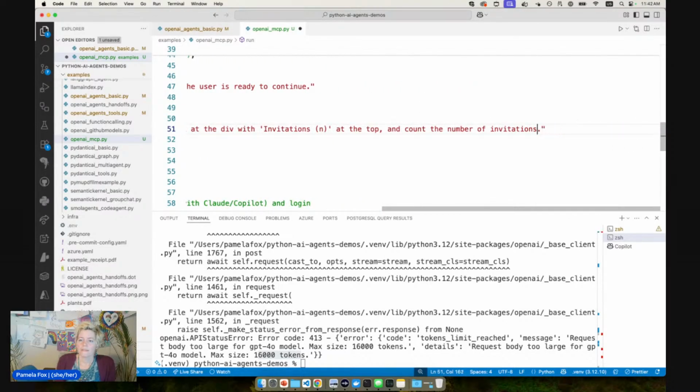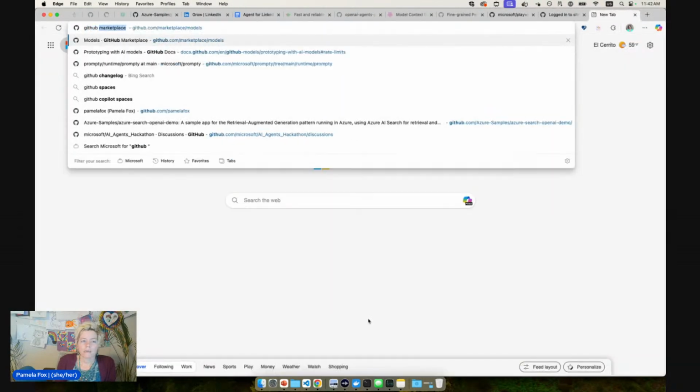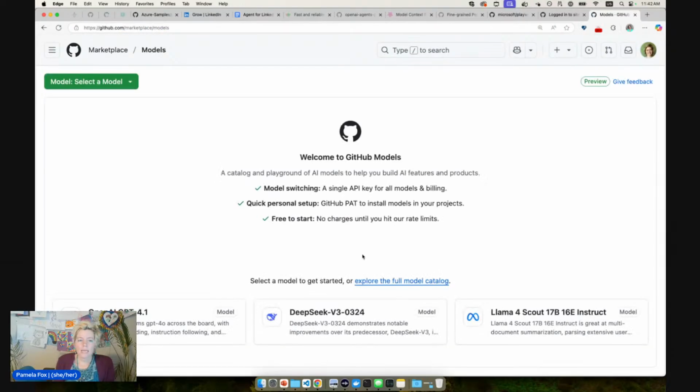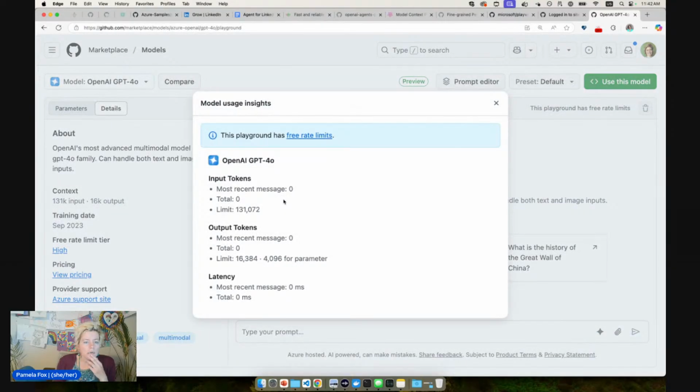But the other thing we can do is try out a different model. We're doing GPT-4o, and I'm using GitHub models. I don't really remember offhand what the different token limits are. We can take a look, but I'll try it with Mini now, and then I'll go to the GitHub models marketplace and see if we have some details about the limitation. So you can see here input tokens: for 4o it's 131,000 and the output tokens is 16,000.